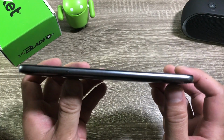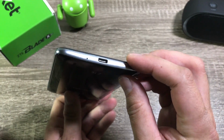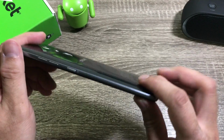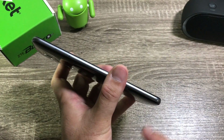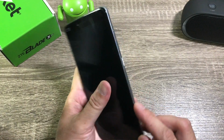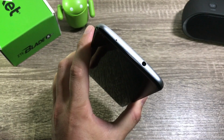So now if we take a look at the frame of the phone and look around the sides here, it looks like aluminum, but I'm pretty sure that's just coated plastic. But if you're just looking at it, it'll make you second guess that. Even I'm not 100% sure, but I'm gonna guess that it is coated plastic. So it's really well done. It doesn't look cheap, and it does add a bit of an aluminum look to the phone for the frame.